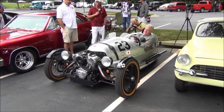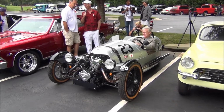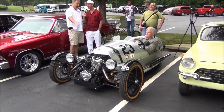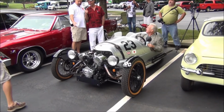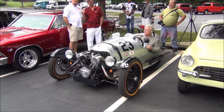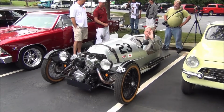Here we go. Another one for you right here. What do you think about the Morgan, Chris? I think it's missing a propeller. No, you know, I mentioned that to him earlier. Yeah, I was really looking for a propeller on it, but you know. I like the wheels. I like the spokes. Oh yeah, cool front end, disc brake spokes. Watch those side pipes. Oh yeah, we're gonna hear it run.